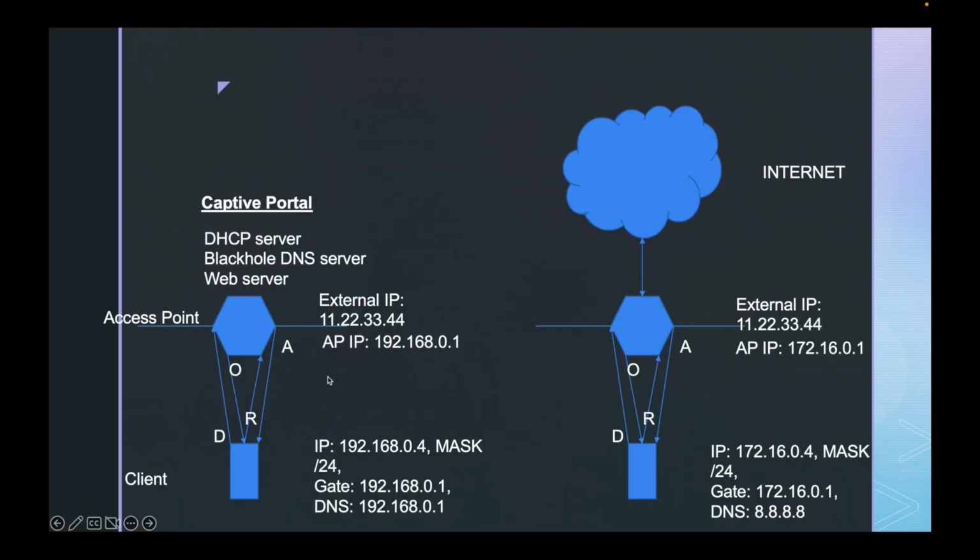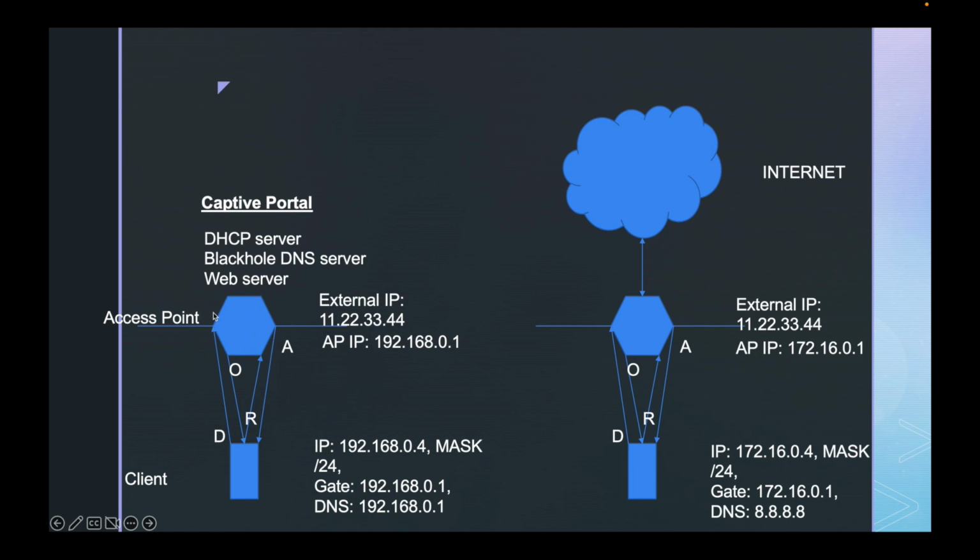Okay, so here's the captive portal scenario, and this is sort of the scenario from before, the regular network connectivity. So in the captive portal scenario, here's your client. It does the DORA, just like we talked about, but this time it gets a non-routable IP address, meaning this won't route on the internet, and it could be almost anything really, but the idea is that it's cordoned off, and there's rules that won't allow this traffic to go anywhere other than to this access point.